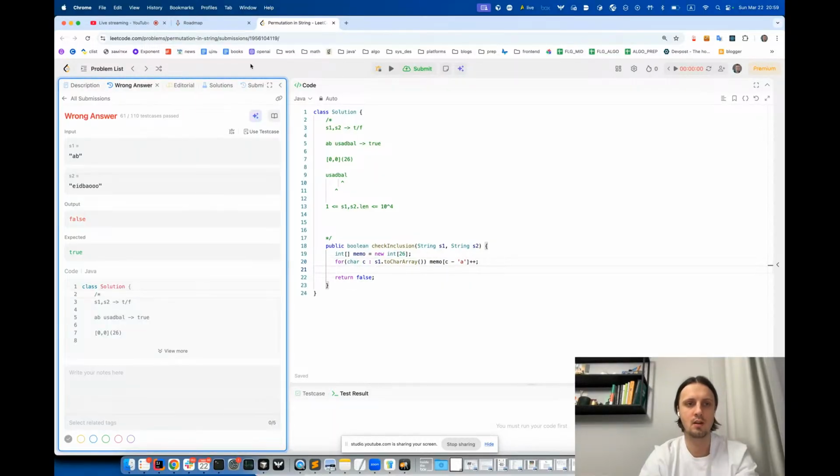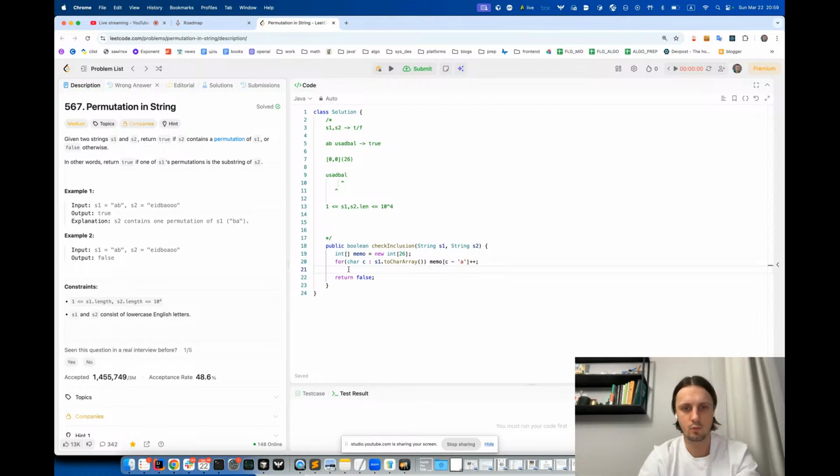Also we should have int j, that would be 0, and also we have int I. We start with I up to s2 length, I plus plus.